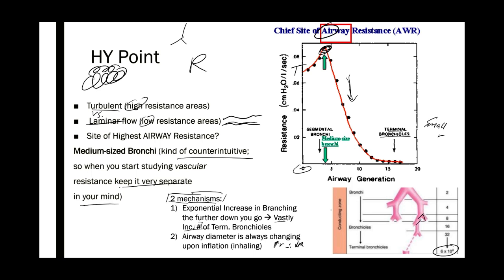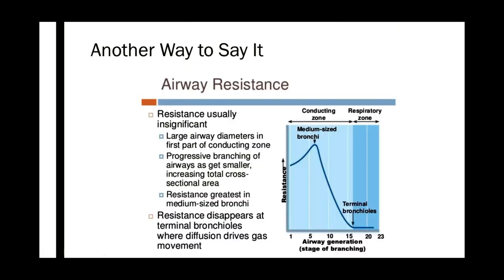And even though these areas look bigger, you have to remember, the bronchioles and the terminal bronchioles, there's so much more of them that it's a large cross-sectional area, and all that area is becoming inflated with air and decreasing in resistance as you're taking a breath in. This is just another way to say it. If that first slide didn't make sense, this is important here. It's repeating a lot of what I just said, but just a different way to look at it.